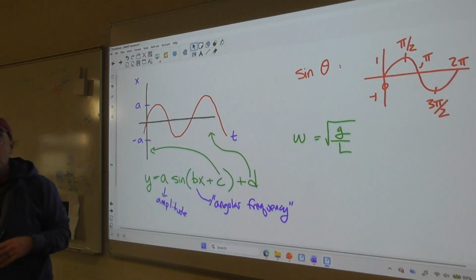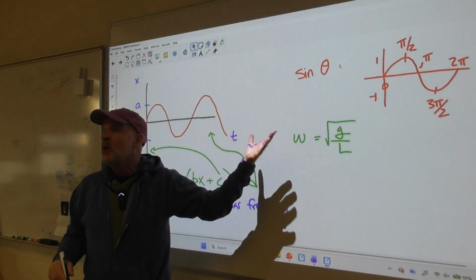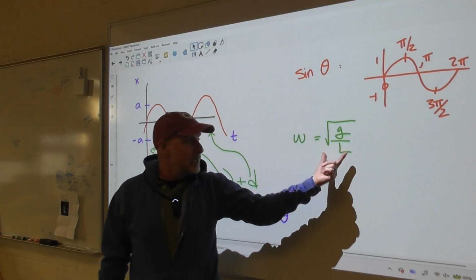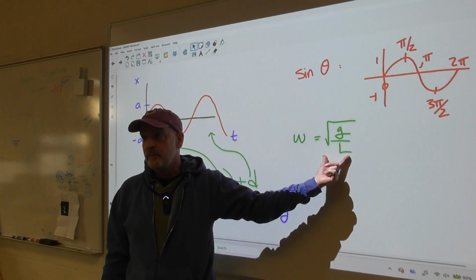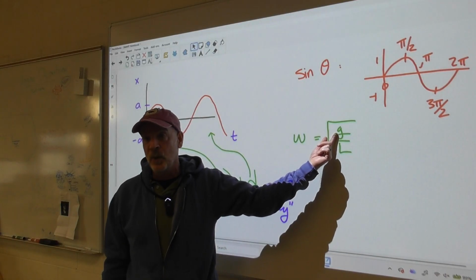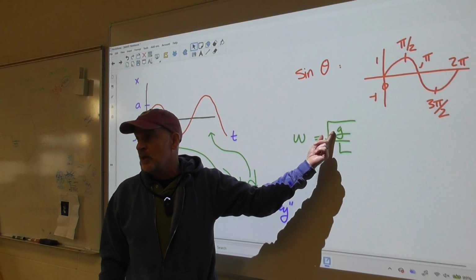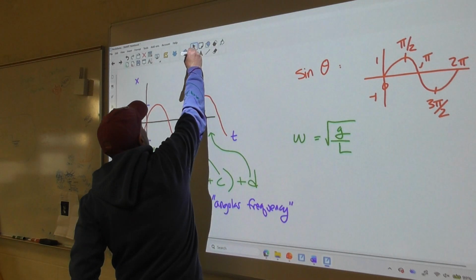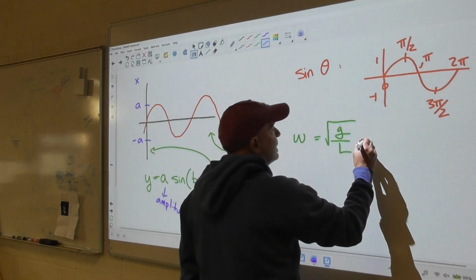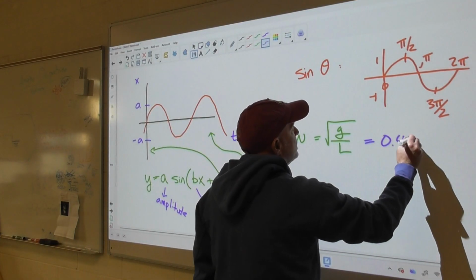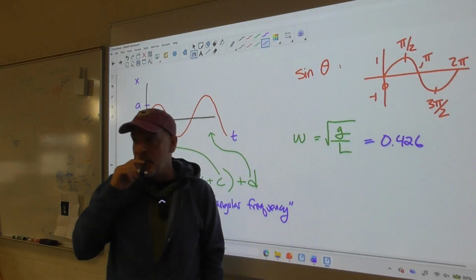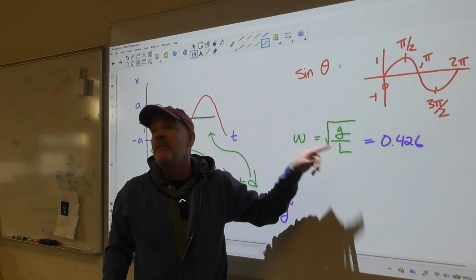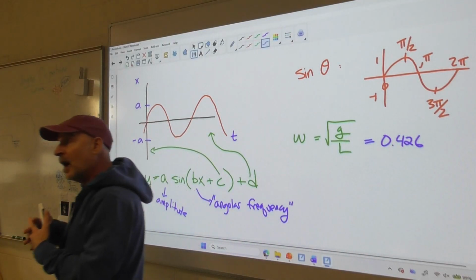They're real easy to convert, but you don't have to memorize this or anything. What's important about this is whatever number you get here is equal to the square root of g over L. And g, we know, is either 9.8 or 10, depending on which version you want to use. And then if we have this being equal to some number, I think mine was like 0.426 or something like that, then basically you can solve for the length of your pendulum. And so that's how it all comes together.